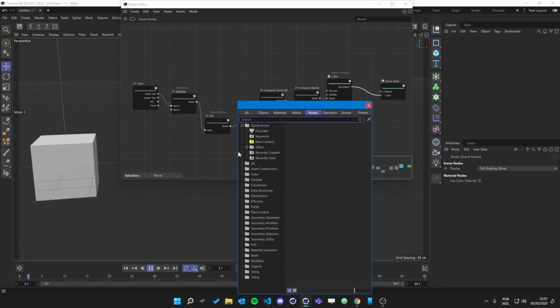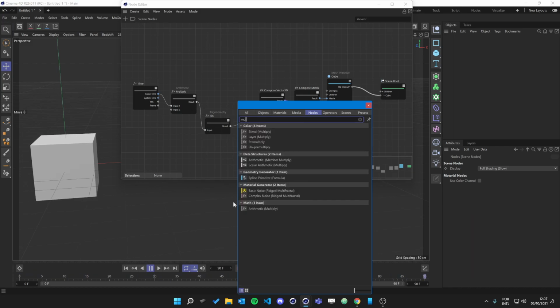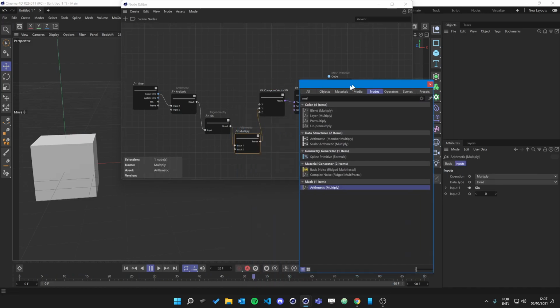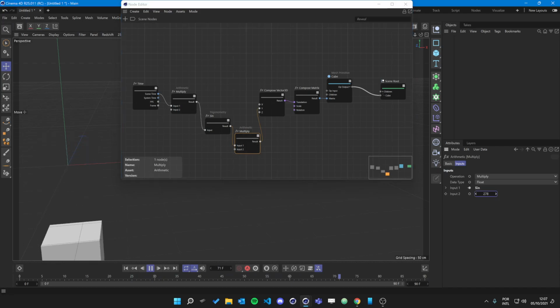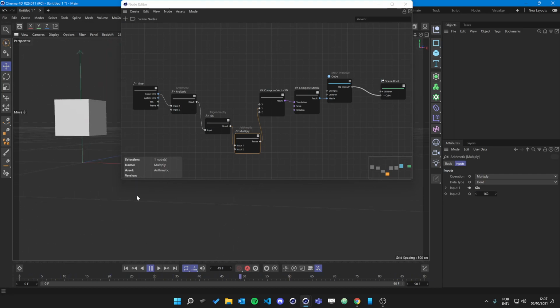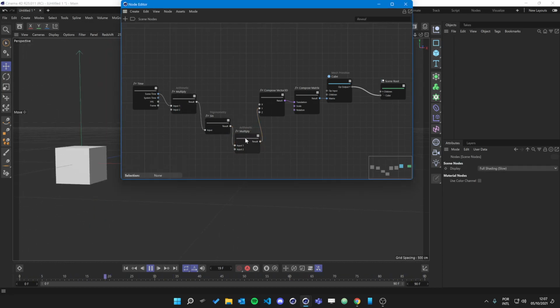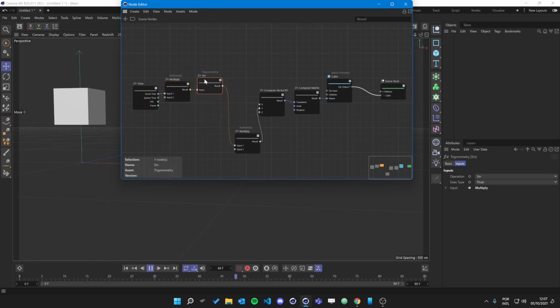To do that, we're going to need another multiplication node, multiply here, and then I can multiply it by some value like this. And then we have an oscillate value thingy. I can grab those 4 nodes here.